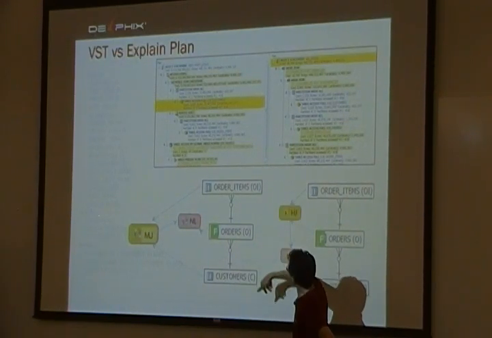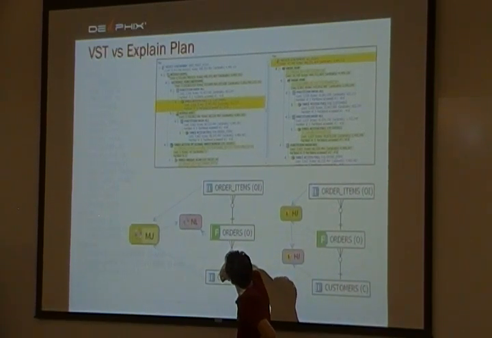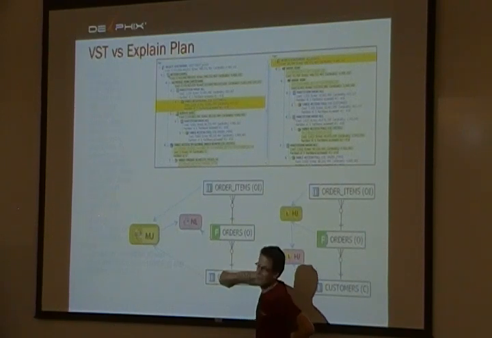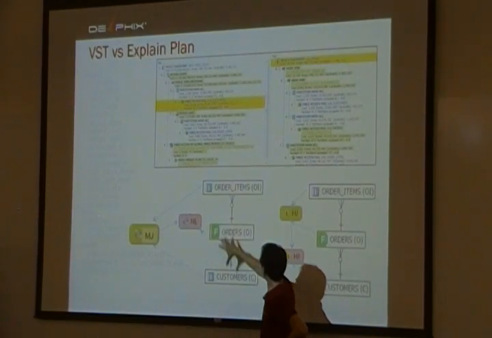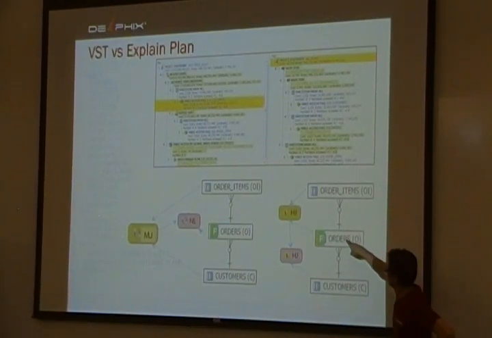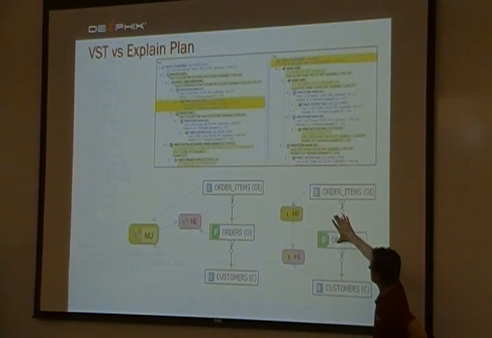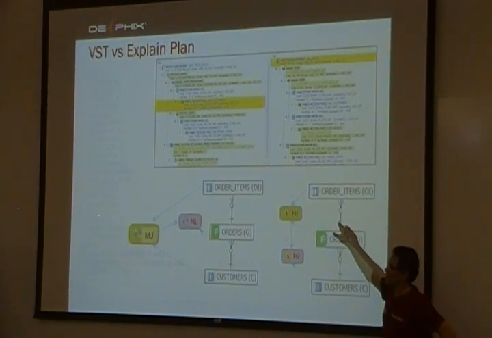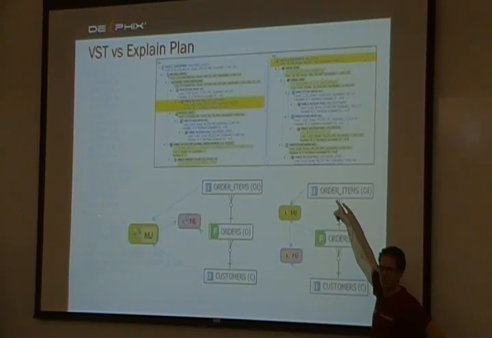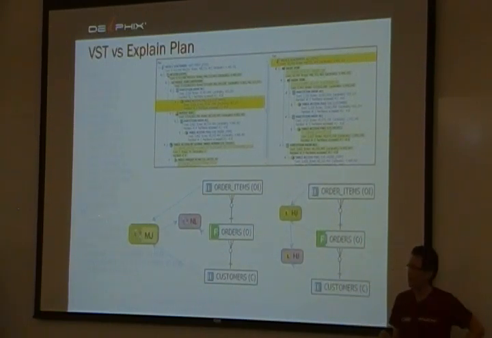But what do these two plans do? Green is where it starts, and it does a merge join between these two tables. And what's that mean? There's no relationship between them. That's going to be a Cartesian join. So this is a bad idea. This guy, we want to join down, right? This guy starts with green, does a hash join between these two. So he starts here, it's cool, but he joins up. That's bad. So again, I'm just showing the power of the diagrams. Looking at the two execution plans, it would take me a long time to figure out anything wrong with them. But by putting them in a diagram, I can see it really quickly.